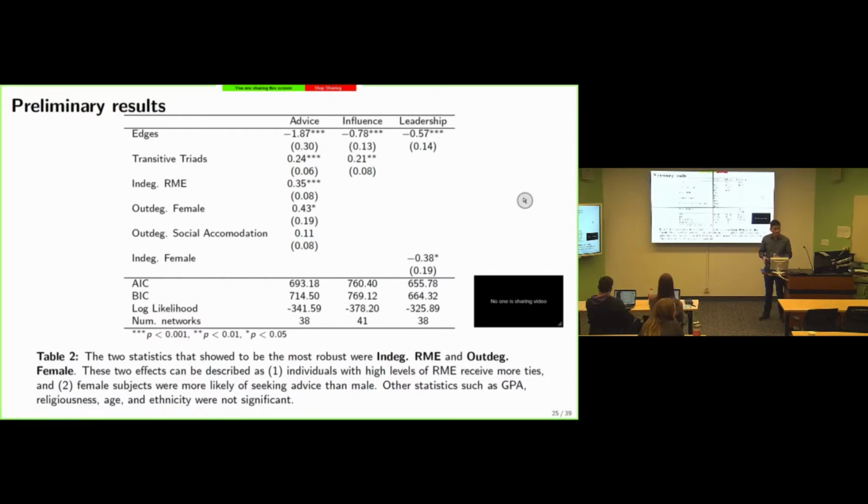Were any of these 38, 41, 38 null networks? No ties? I think so, yeah. I'm not completely sure. We do observe some empty networks. For example, there's a network called the dislike network, where we ask them directly, who do you dislike? But I think that people, even though they may not like someone, still don't nominate them. We're familiar with that problem. We have that problem a lot with our networks. Yeah, we have hindrance networks and dislike networks, very many of which are empty. Right. Because of that, it's a good idea to pool estimates when you have that kind of data, because otherwise, the argument for an empty network is meaningless, right?